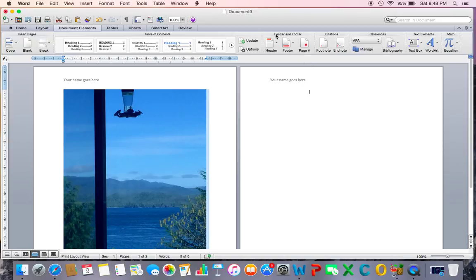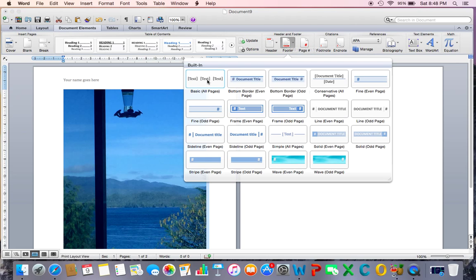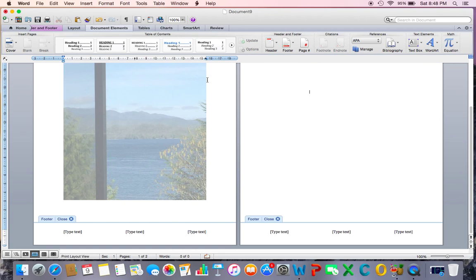Again, you're going to go up to where it says header and footers, and you're going to click footer. I'm just going to do a basic footer. There's all different kinds that you can choose from. We're going to go with a basic footer. Now a footer, just with the way it sounds, is at the bottom of the page. It's the foot of the page. And I'm going to put in here MS Word applications.